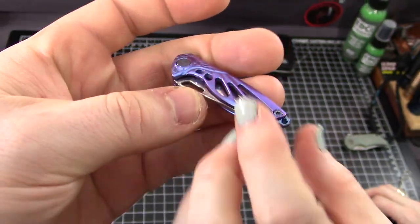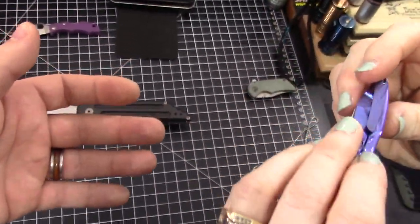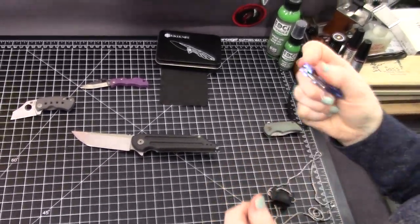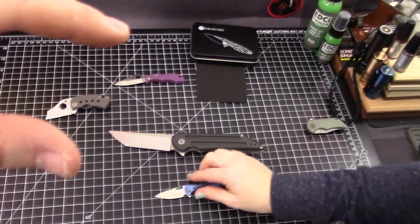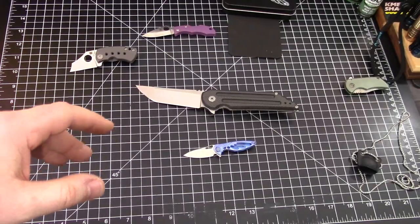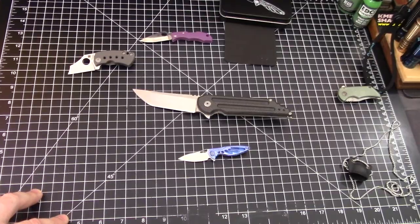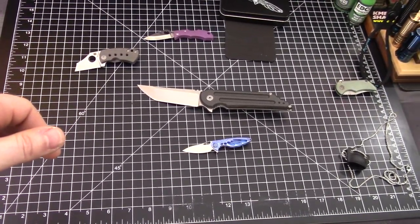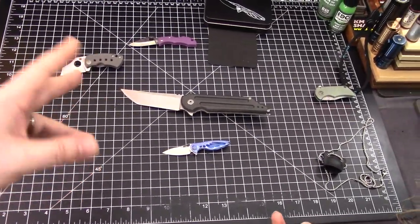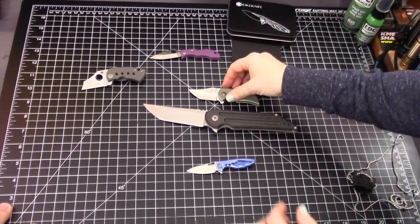Awesome detent. It has a little spot for a lanyard too, which might be a good way to carry it. The clip comes off easily but I wouldn't touch it. Links down below — you've got six days left from when this video posts, but depending on when you're seeing it they may be gone. Get in on it. Thanks a lot for joining us and thanks for using our links to purchase because we need more knives — clearly we have a problem. Support us in our addiction. Thanks a lot, bye!